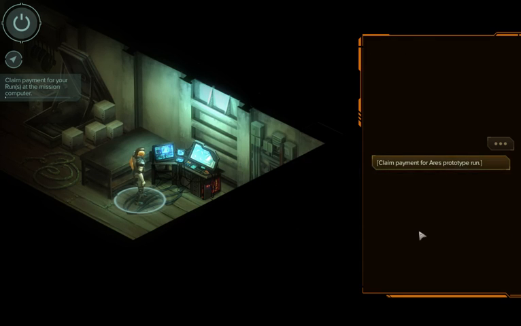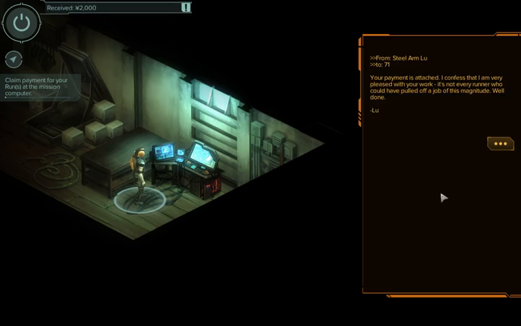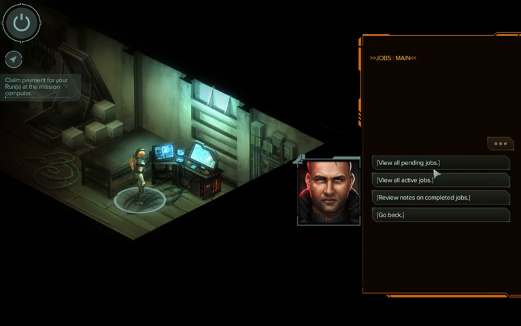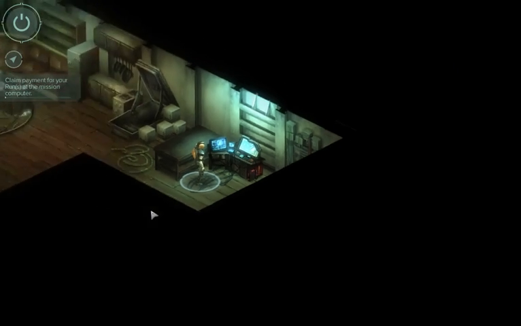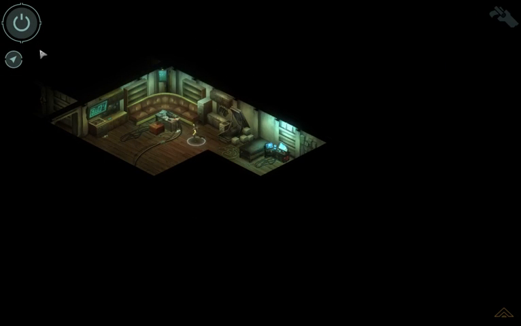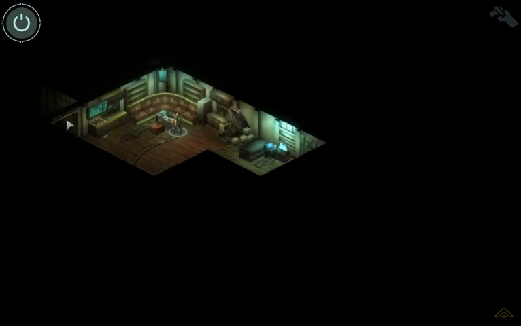All right. Claim the payment for the Ares prototype run. You submit the job as finished and await the response. A few moments later, a message pops onto the screen. From Steel Arm Lou to 71. Your payment is attached. I confess that I am very pleased with your work. It's not every runner who could have pulled off a job of this magnitude. Well done, Lou. View all pending jobs. Oh, you know what? I already have a job. Get some rest.